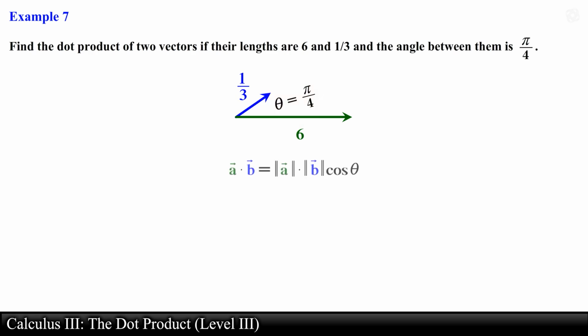We have at our disposal two separate expressions to compute the dot product, the geometric definition and the component definition. For this example, we need to use the first definition, since we have the magnitudes and the angle between the vectors. Substituting the values into the geometric definition of the dot product, we obtain the following. Then, we simplify the expression. Lastly, we go ahead and rationalize the denominator, obtaining the square root of 2 as the final answer. Alright, let's move along to the next example.